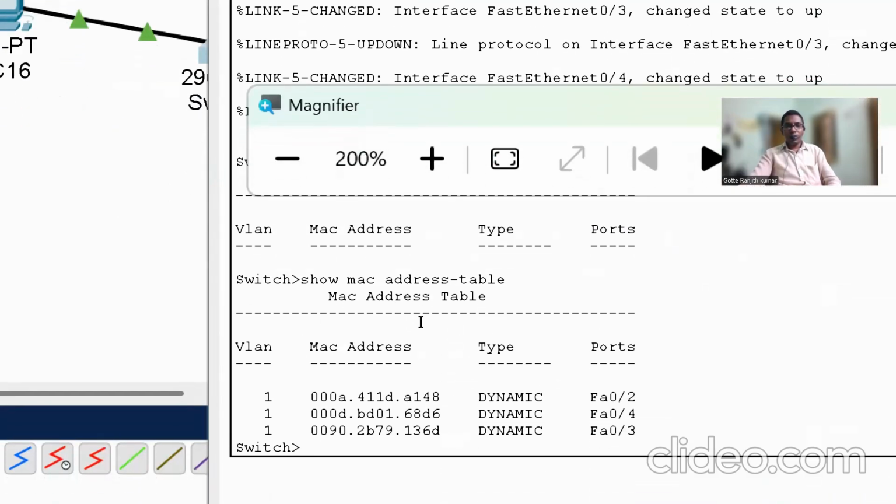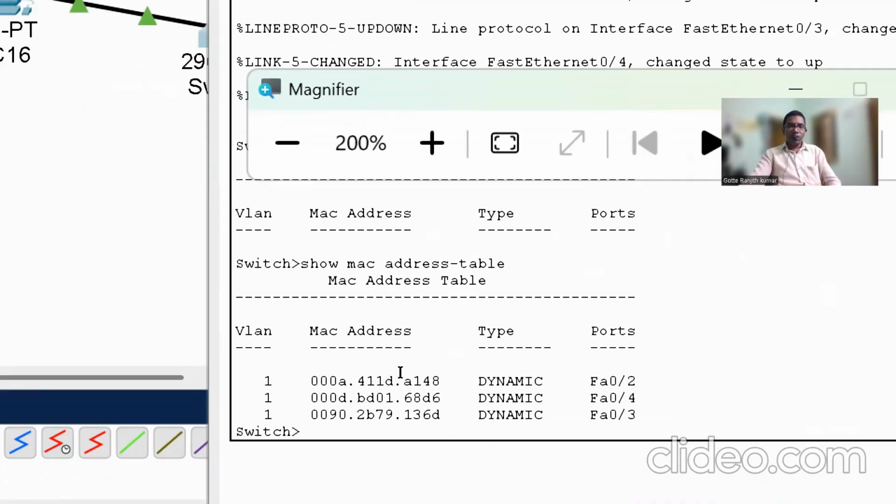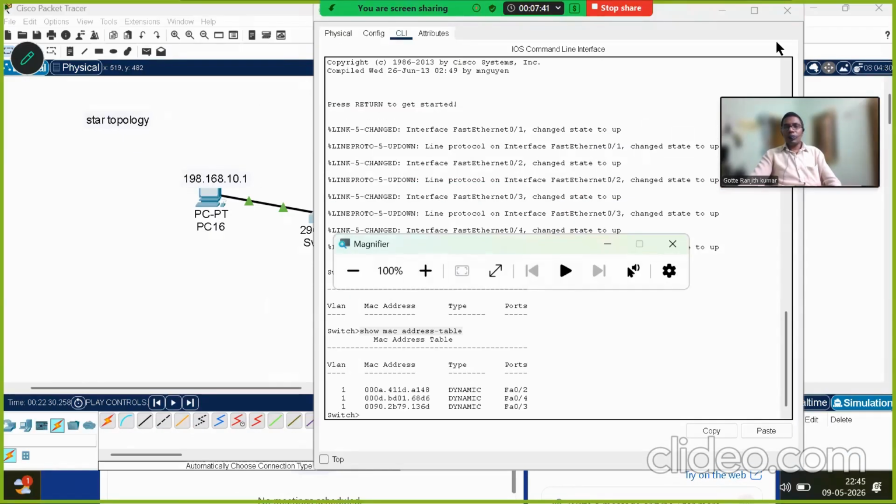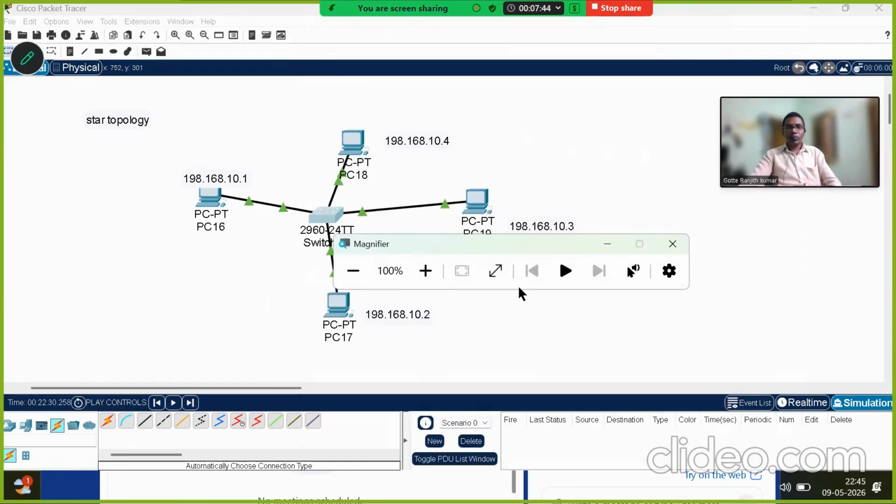This is the earlier one, where we hadn't set any IP address to devices connected to the switch. Now once IP addresses have been set, we can check this MAC address table with the command show mac address-table. This is the MAC address table, because every switch maintains the MAC addresses of devices connected to the switch, right?